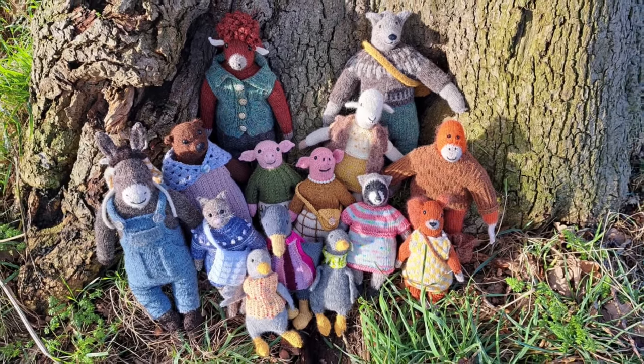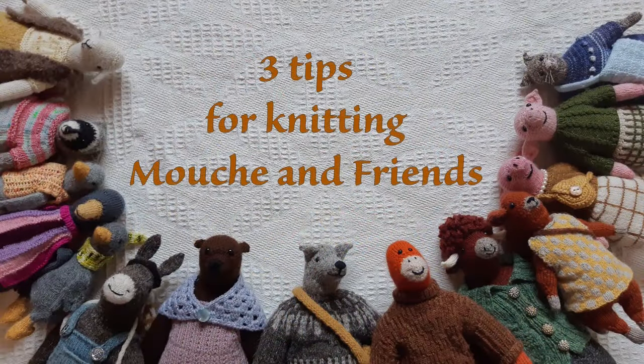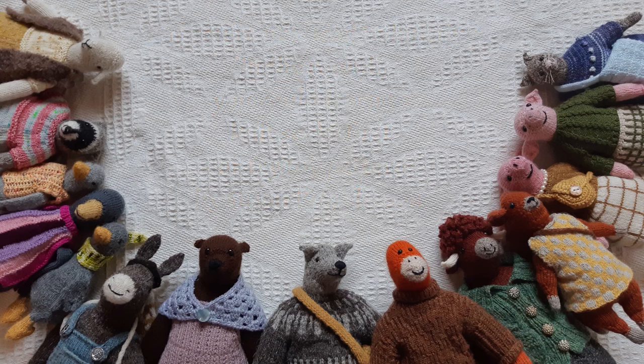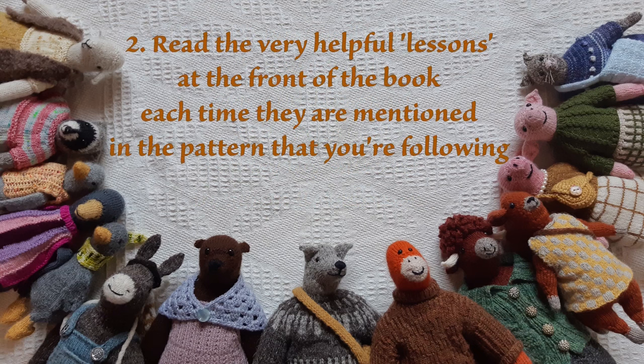I'll just finish off with three tips that might help you if you're having a go or hoping to have a go at knitting these beautiful characters. So firstly, if you haven't knitted anything in the round before, whether that's on double-pointed needles or on a circular, you could practice by learning to knit socks first or trying some of Susan B. Anderson's toy patterns.